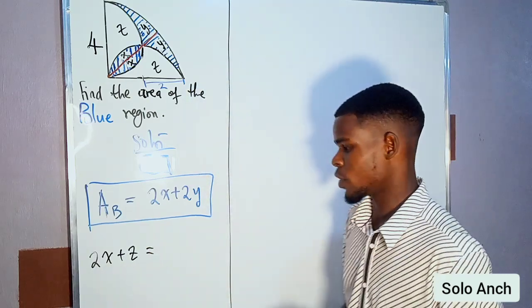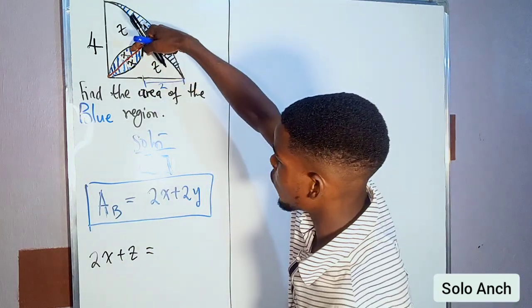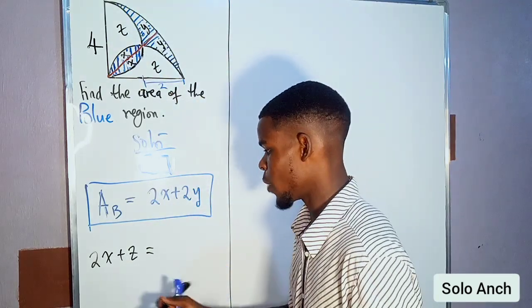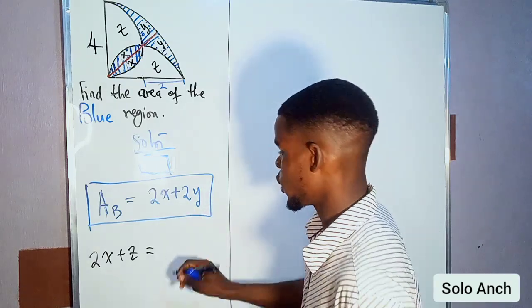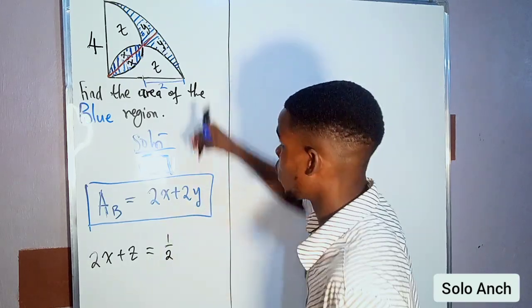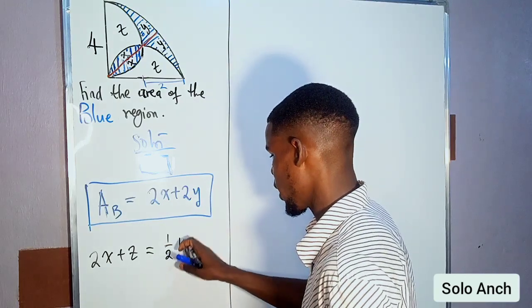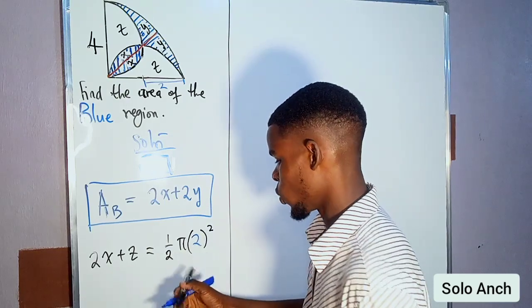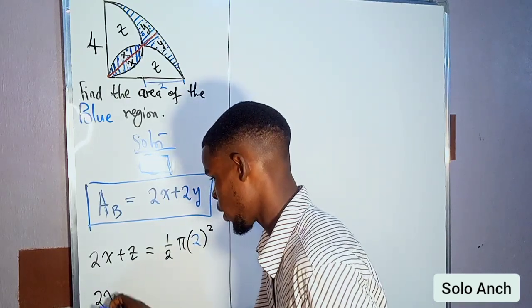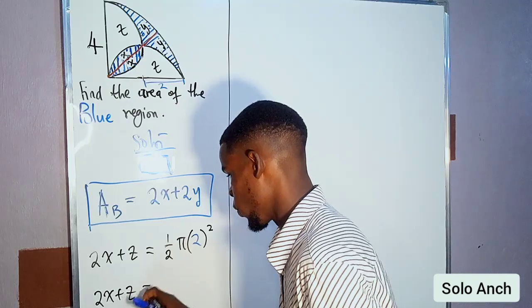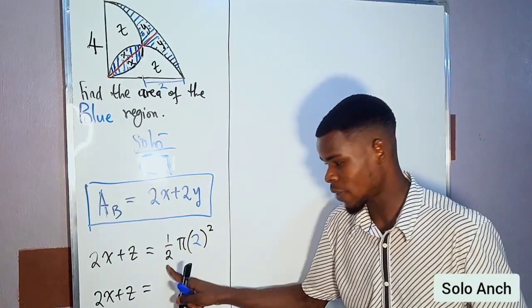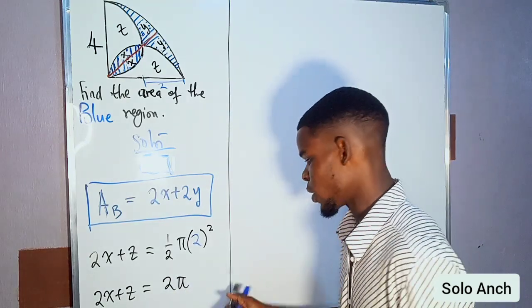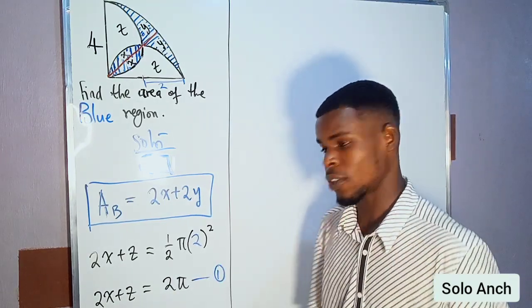And since 2X plus Z is the area of each of these segments of the semicircle, adding them together will give us the area of the semicircle, which is half of the area of the original circle. But in this case, the radius is 2, so that will be half pi r squared, with r being 2, so that will be 2 squared. All right. So notice that this right here, which is 2X plus Z rather, will give us 2 squared is 4 divided by 2, that's 2, so we have 2 pi. That's very nice, isn't it? So maybe let's call this equation 1. It is very important to take note of that.